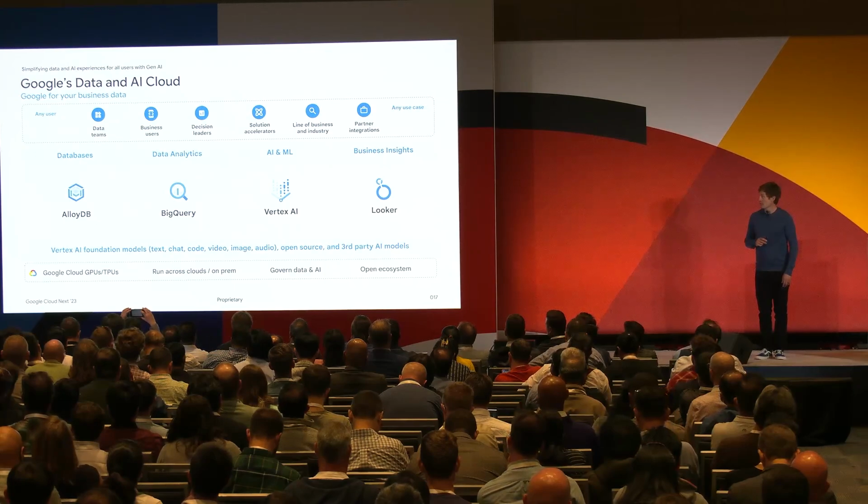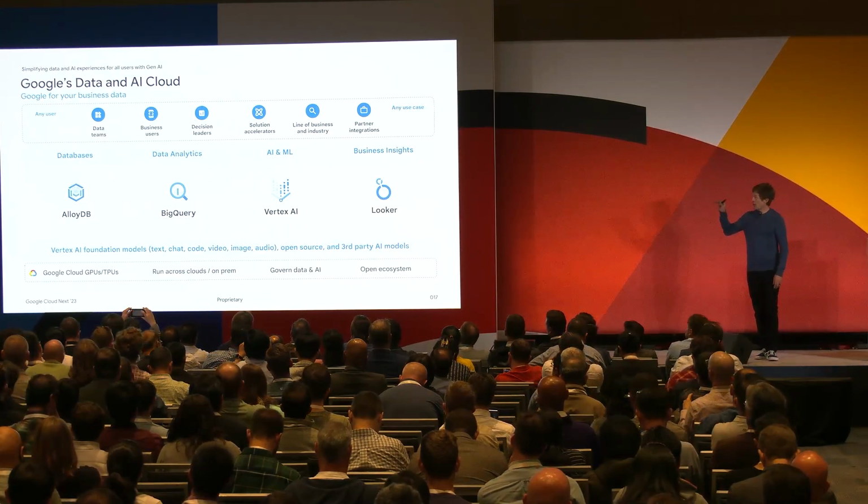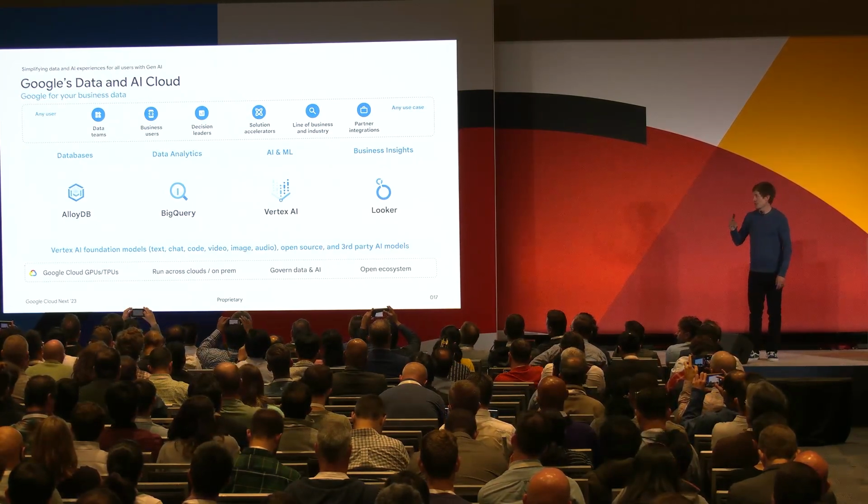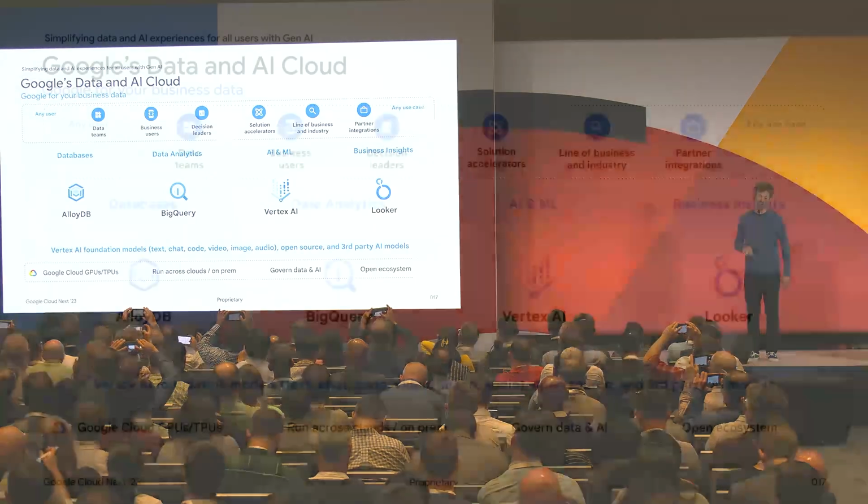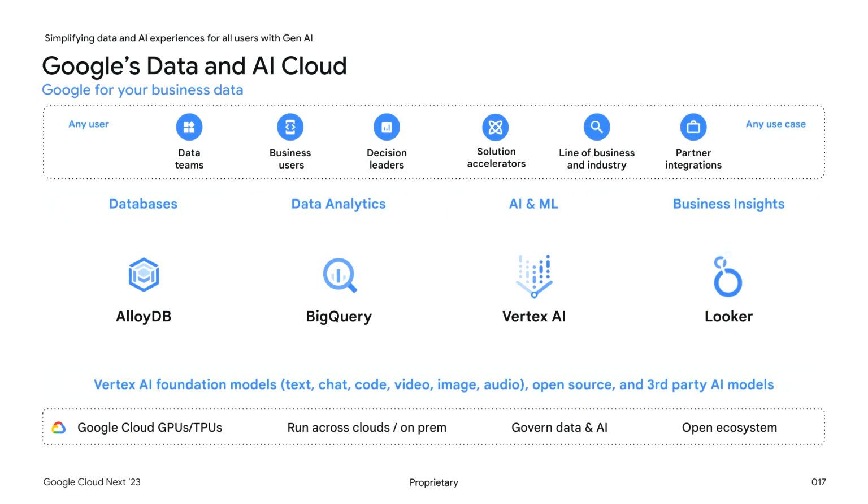And with that, if we think about doing this for any user, it's really a couple of core products that we try to think of in terms of that initial value story. And the center here is really using BigQuery and Vertex AI together in order to build use cases and build amazing things across our different pieces and stacks.